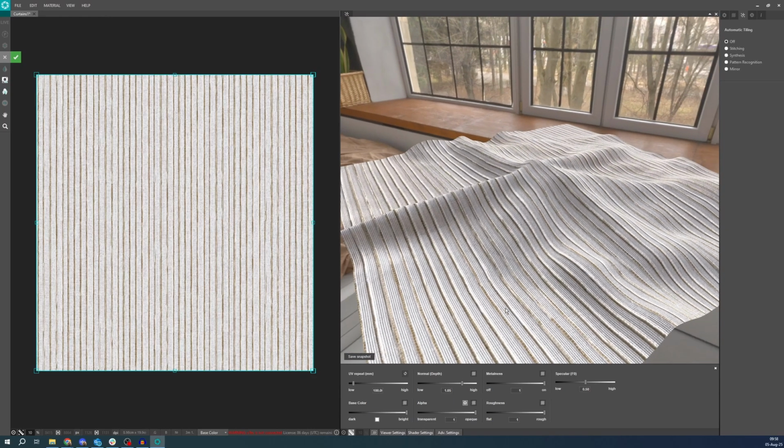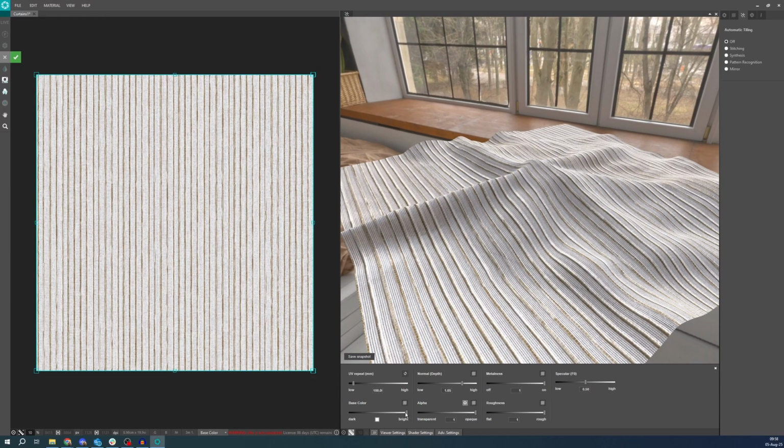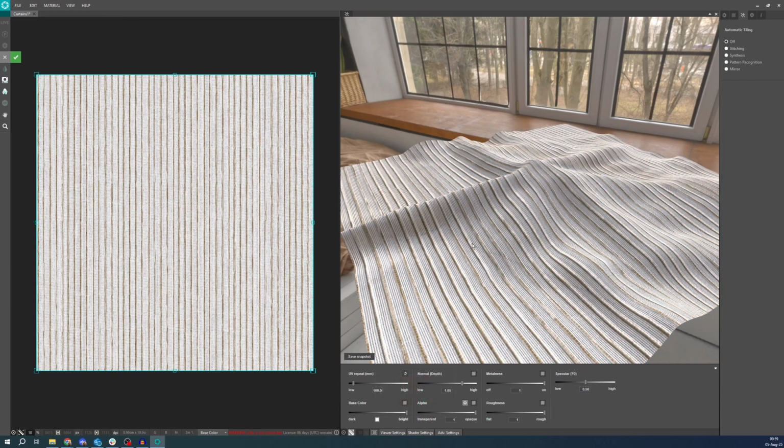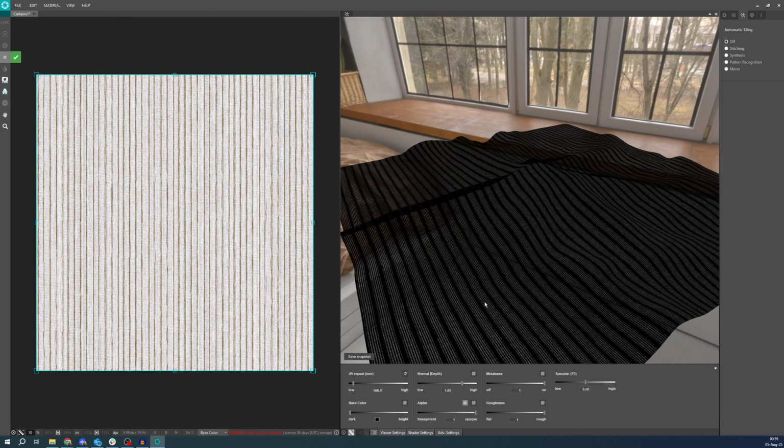And last but not least, we have the base color, which by default is set to white. You can actually click this little color icon and change that. It's just going to multiply this color onto whatever color the original map was. That's why white makes it like the original color. And then if you want to, you can change between bright and dark here. If you change it to dark, it's essentially turning the color all the way off, and you're eliminating that map.